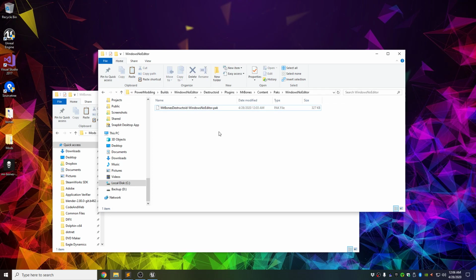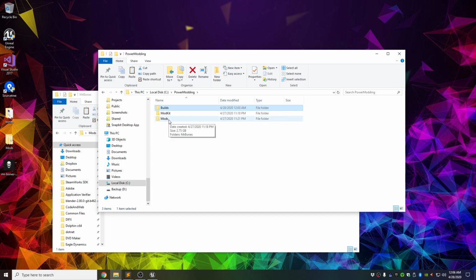And then we have to go find the bin file. Again, Epic did this. I don't know why they chose this crazy folder structure, but the bin file is in some completely different area. So let's see if we can find it. It's actually in PowerModding, whereas the pack file was under Builds.